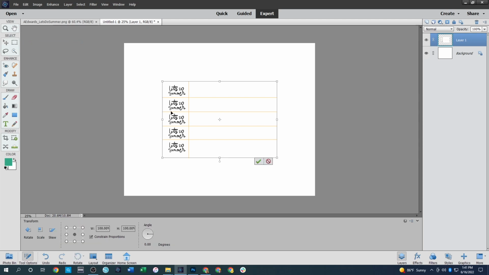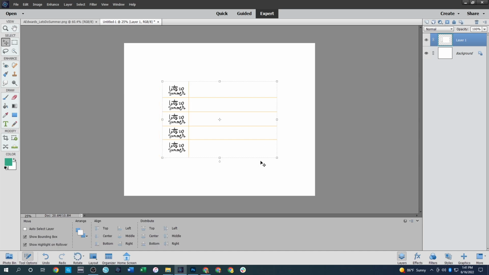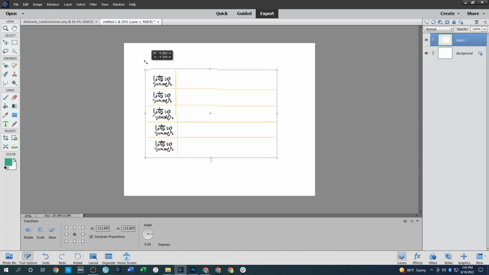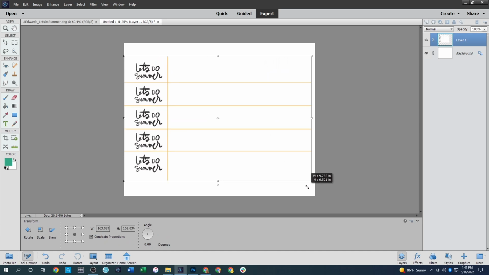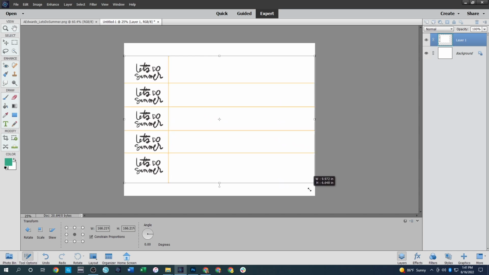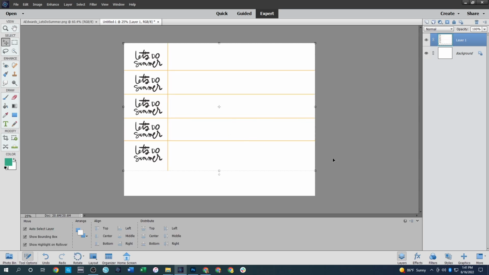Control T to transform, and then, right, I forget that you have to use the corners. Okay, transform, and then we're going to make this go all the way to the edges. Okay, and up to the top.